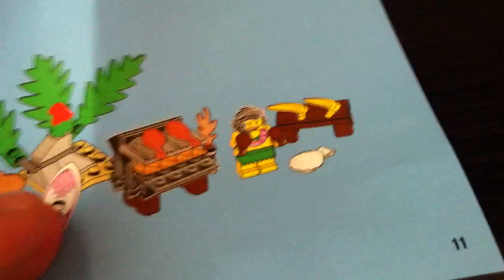But let me just show you some of the instructions. It's just not very well done. Let's go to the back, so I know there's quite a lot of mistakes. The instructions are very crumbled up when you open them. Right, it has the shell. You can see it. And nowhere in the booklet tells you how to make it. You just have to guess. And it wasn't that easy.